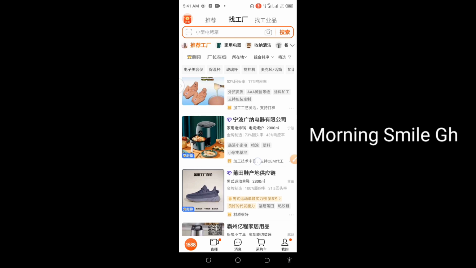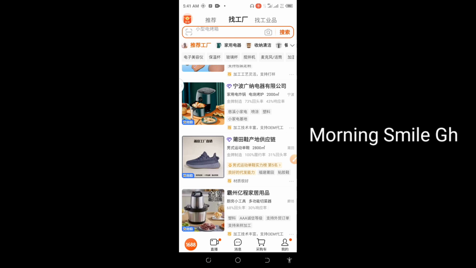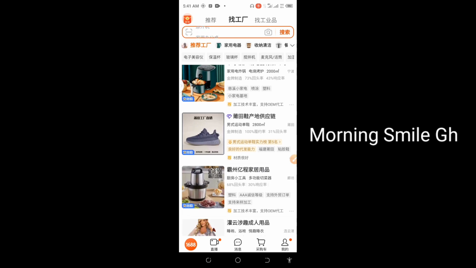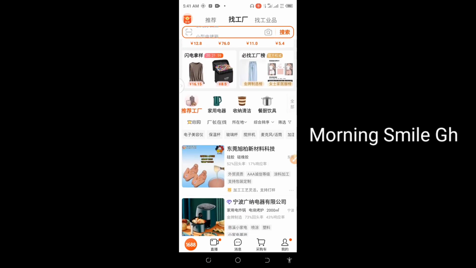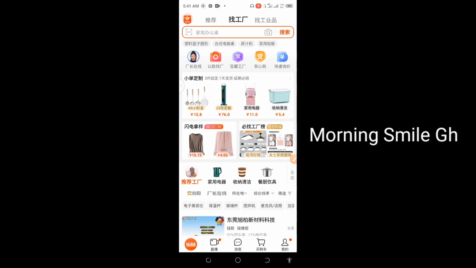One of the reasons why we do that is to cut down the cost of delivering your goods from the supplier's warehouse to your shipping agent's warehouse. So if you open your 1688 mobile app, just as you can see from this interface, you come to home. So this is home. Let's assume you are sourcing and you want to import from a particular supplier within a particular city in China.